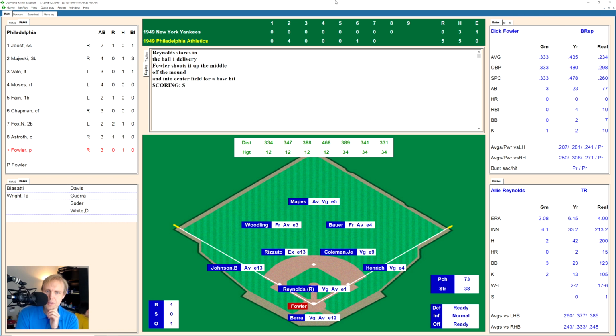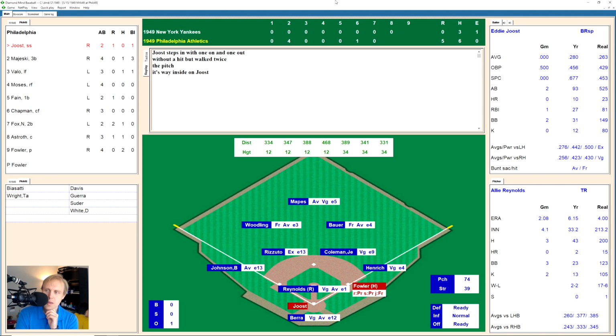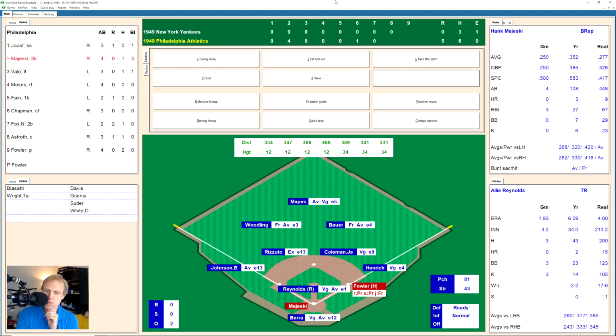So he takes the ball and then hits one up the middle for a base hit. He is 2 for 4 today. He's been hitting well. Eddie Joost up there now with a runner on at first. Takes the ball, 1-0 the count, and that one misses low. It's 2-0 now on Joost. There's a strike on the inside corner, 2-1 the count now on Eddie. And the count remains 2-1. Don't know why they're paying attention to Fowler. We're not doing anything with him. That's way outside for ball 3, and it's a 3-1 count. There's the fastball in there for a strike. Full count now on Eddie. And the count remains full as he fouls one back. And there is a curveball in there for strike 3, 2 away.